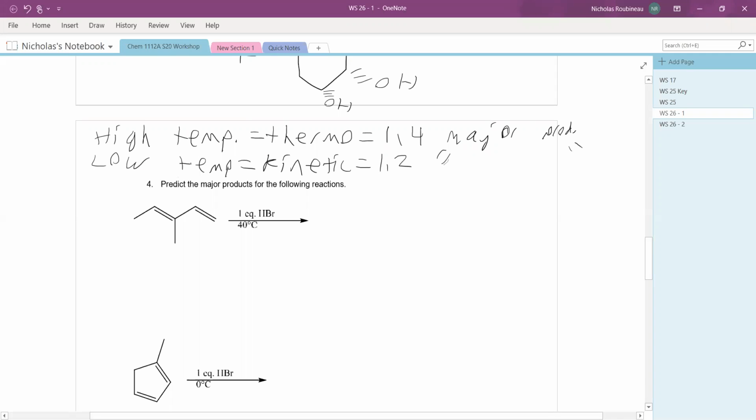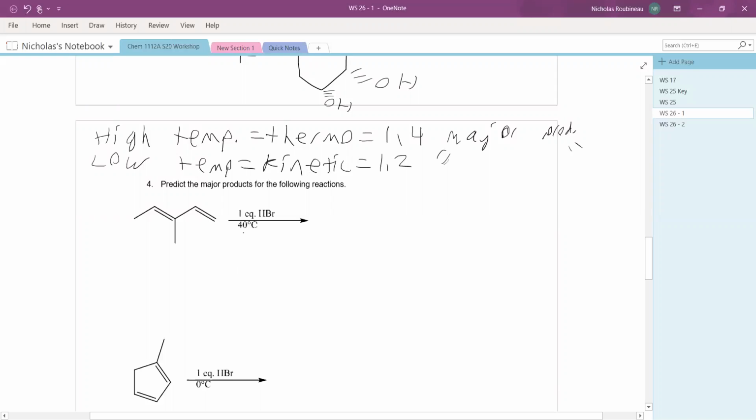And this has to do with a reaction coordinate diagram. I'm assuming he went over basically that when there's low temperature, the system has less energy available to it. And it needs energy to do those resonance forms that lead to the 1,4 product. So it's just going to form the product that's easiest to form because it doesn't have much energy, which is the 1,2 product. But when the temperature is higher, it has more energy, so it can do the resonance form and get the 1,4 product. So you can remember all that, and that might be good for a conceptual question, or you can just remember what I have written here.